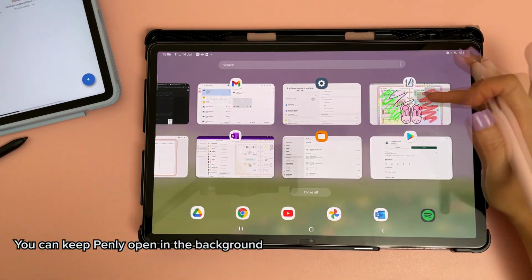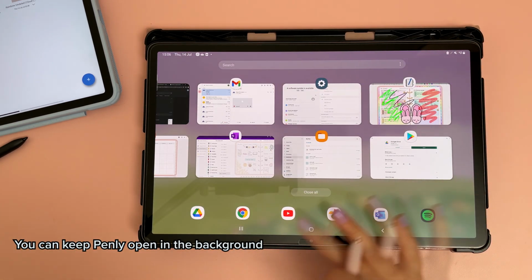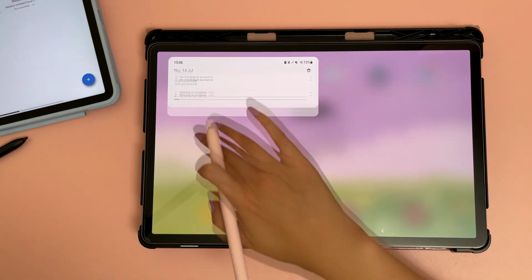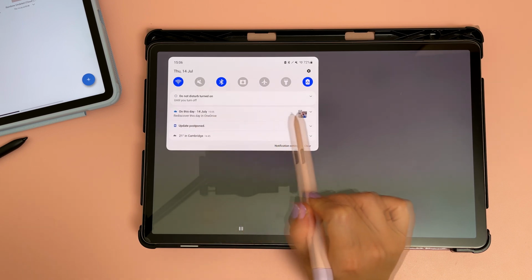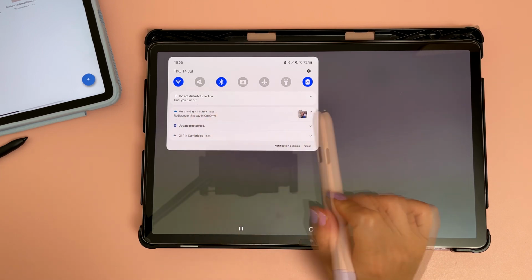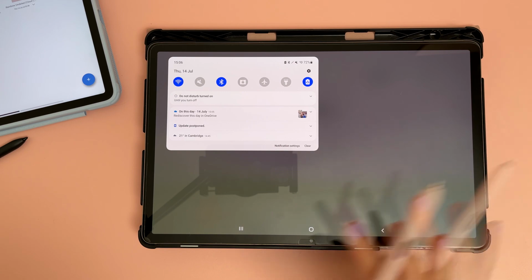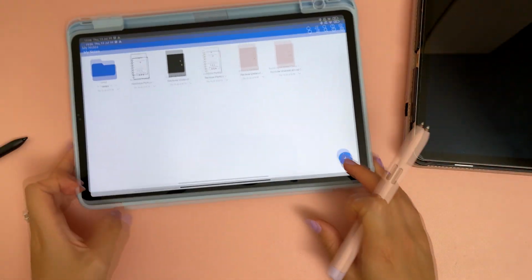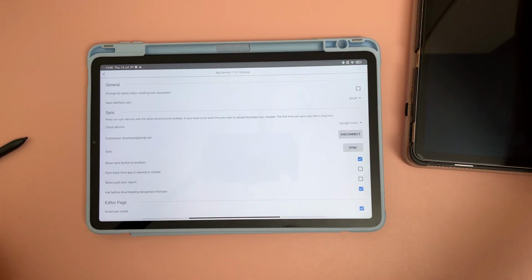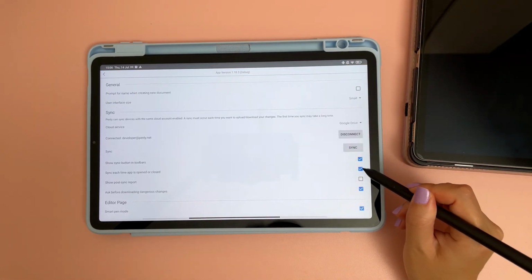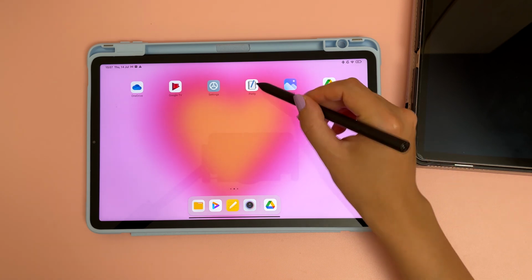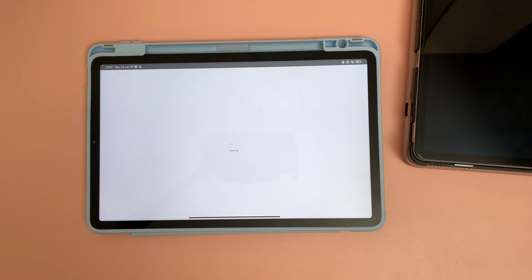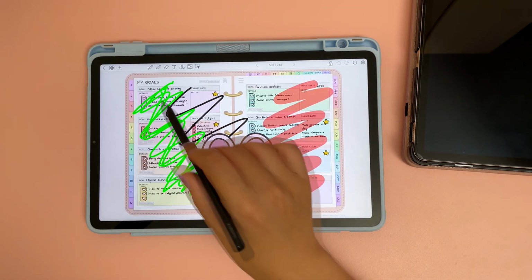And you don't have to come out of the app completely, you can just come out of it. So let's say you're using a different app. And you can see the syncing progress in your notifications, and you have to wait until that notification is gone until you can carry on with your other device. So now I'm just going to head over to my other device. So on your other device, you need to enable automatic syncing as well, as I showed earlier. And then now when I open the app, this should sync automatically without me having to hit that button. And you can see the changes have come through.